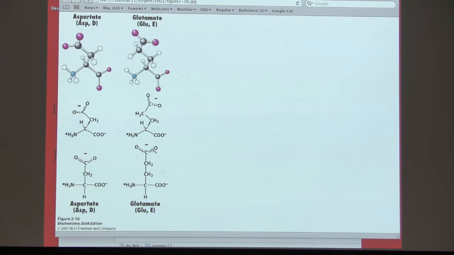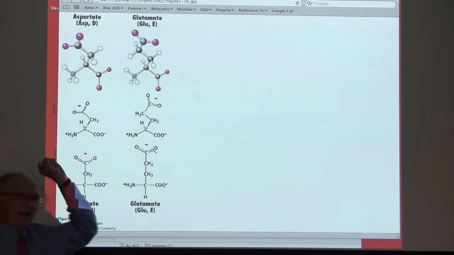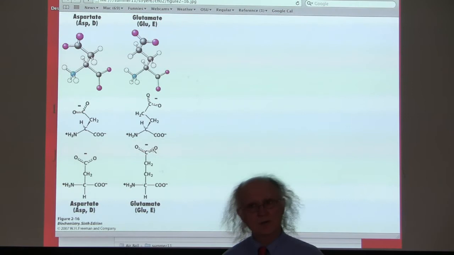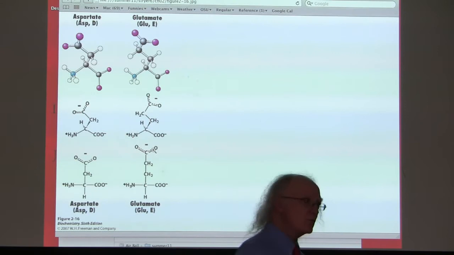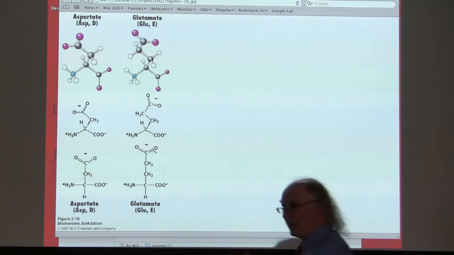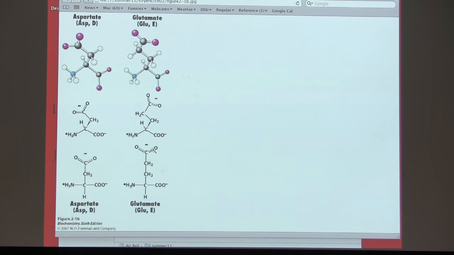You need to be able to know from the amino acids which ones ionize and what their charges are when they ionize, when they gain or lose a proton. The amino-containing ones, when they have the proton on, will all have an R group with a plus charge. The carboxyl ones, when they lose a proton, they've got a negative. When they gain a proton, they've got a zero charge. You will need to know that on the exam. So you don't have to know the structures, but you need to know, for example, the carboxyls will, duh, have carboxyl groups. The amines have, duh, amino groups. And from that, you know the charge. What happens when you put a proton onto a carboxyl group, or you take a proton off a carboxyl group, or you put a proton onto an amine group, or you take a proton off of an amine group. Now, I will talk more about that next time.